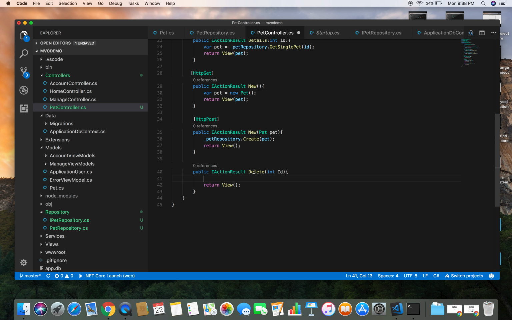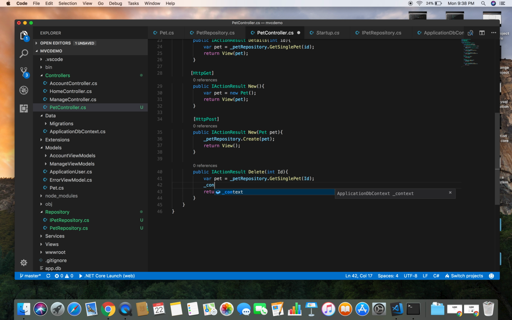The user passes the id of the pet that he or she wants to delete, and first of all we need to fetch the pet whose id is equal to this id. So let's get the pet, _petRepository.GetSinglePet, and let's pass the id that is passed by the user from the view.